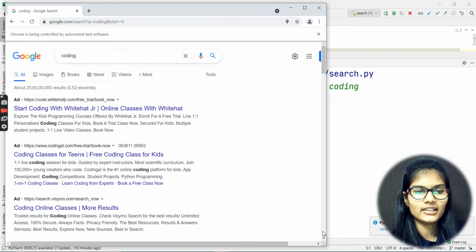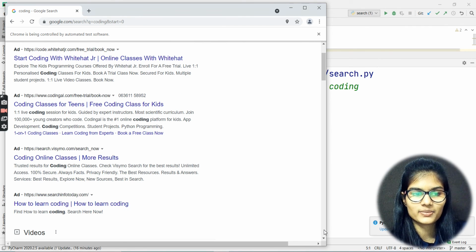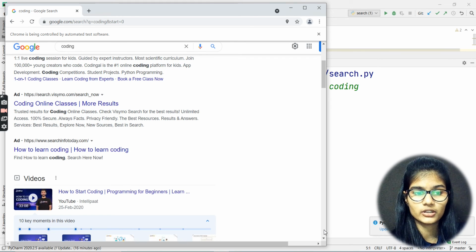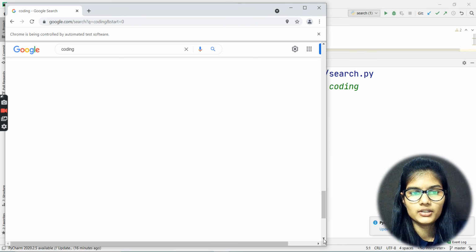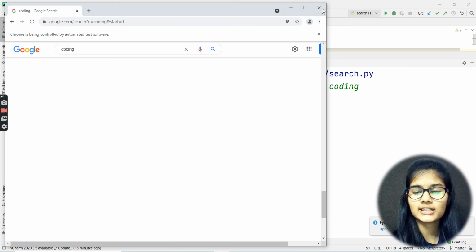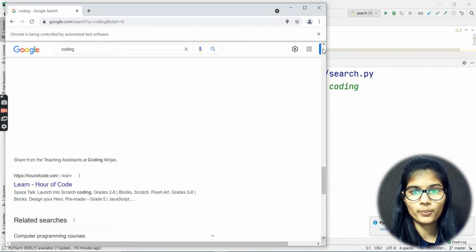Okay, so yeah, here you have what is coding. You have many websites, whatever you could refer to. You can refer to the respective one, whatever you are clear with or whatever you actually want to go ahead with. Fine. So yeah, it takes some time in loading because it's a new window which is being opened. It takes some time for doing things and opening things. See, it's time, right?